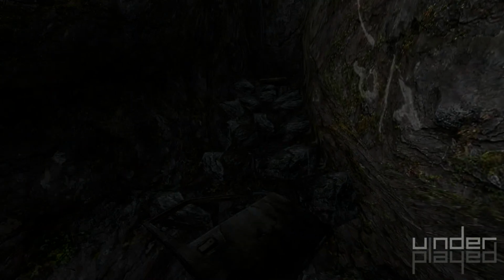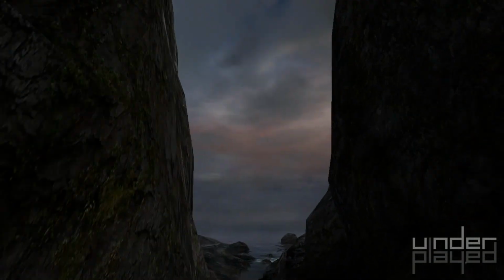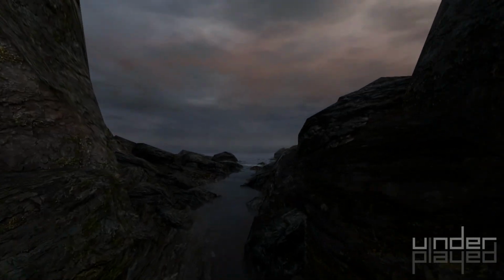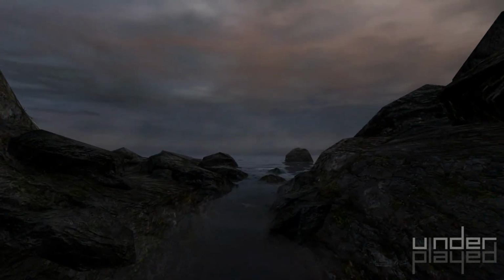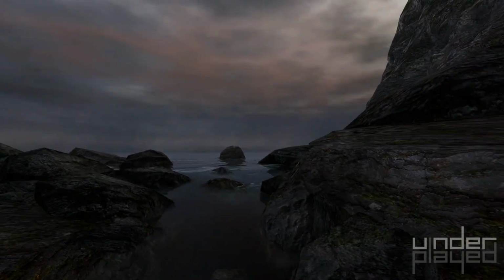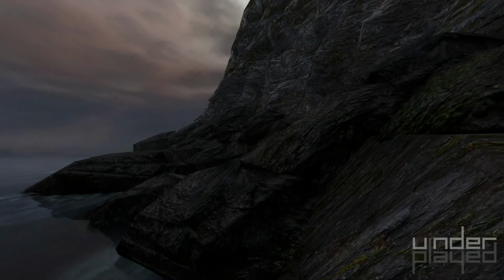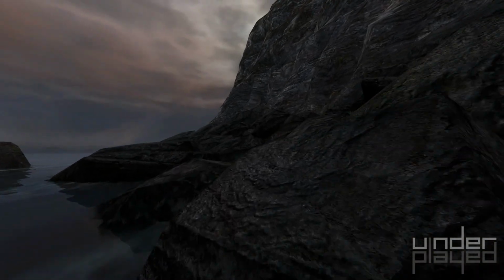Interestingly, pressing X seems to change my field of view. You can see it's doing silly things to our perspective. I don't know if that's supposed to denote some kind of change of movement. I don't really feel like I'm moving any faster. Triangle, circle, square, all those have the same functionality. It's just a zoom function, that's all it is. Okay.